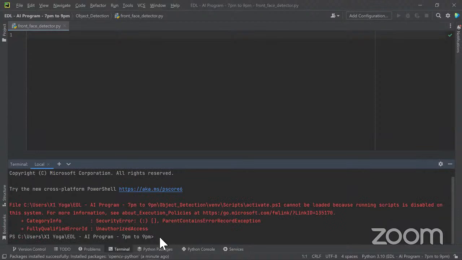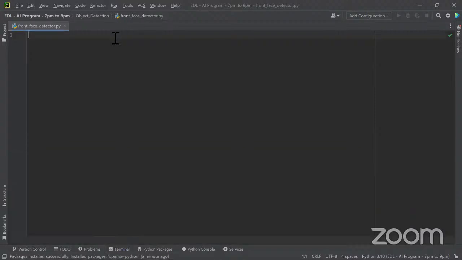You have to clearly remember the name. What is the syntax? OpenCV hyphen Python. In this way you have to give it. If you don't remember the name, how you have to give the hyphen, or which one takes a capital letter or small letter, you can get into File, Settings and find out. You can just try to do that. Right, so now this OpenCV library got installed in my virtual environment.